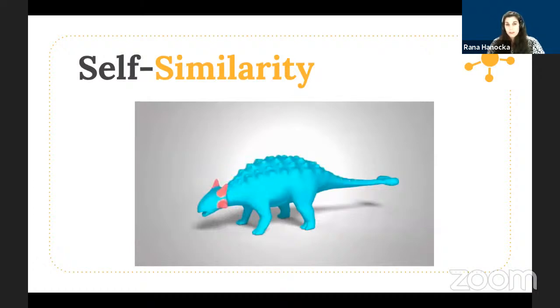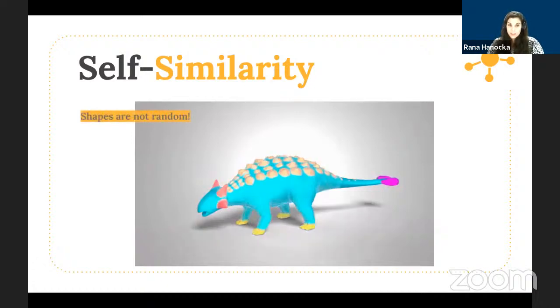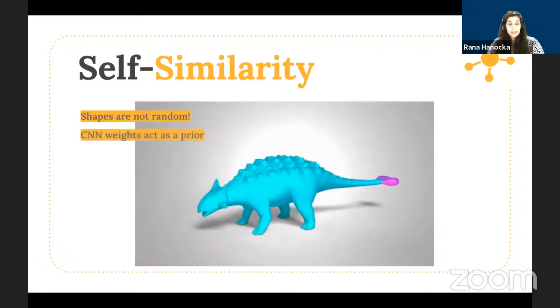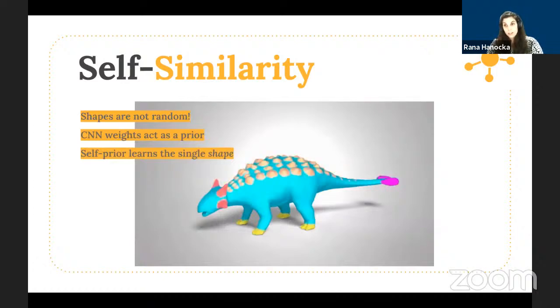This approach learns from a single input point cloud, and the premise is that shapes are not random. They contain strong self-correlations across multiple scales. The optimized CNN weights act as a prior, which is what we call the self-prior. And this self-prior encodes the expected shape properties and leverages the natural repetitions that are present within a single shape.